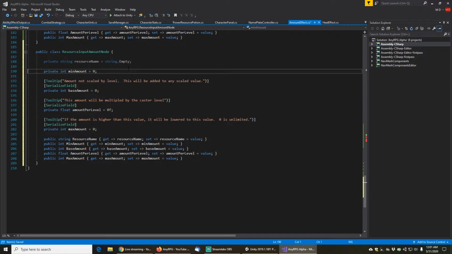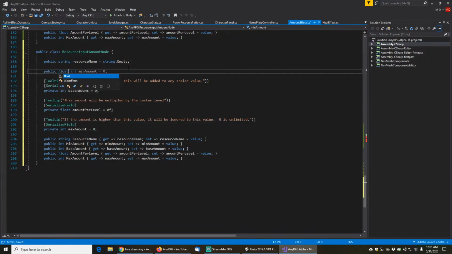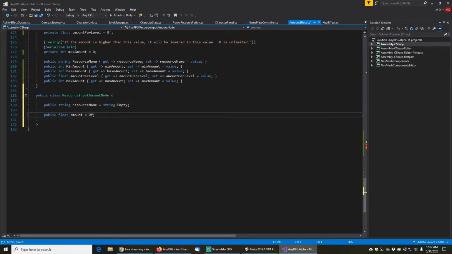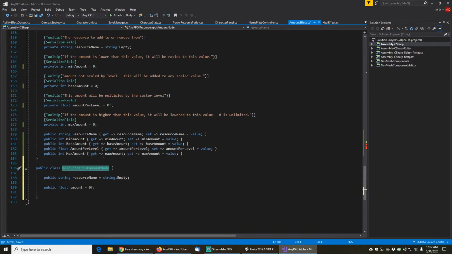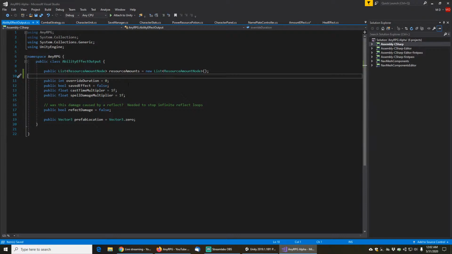and it just has a public string resource name and a public float amount. So then we will call the resource input amount node instead of the resource node from ability effect output.